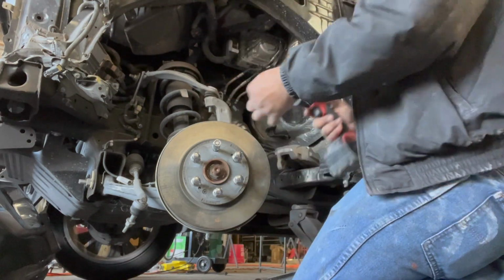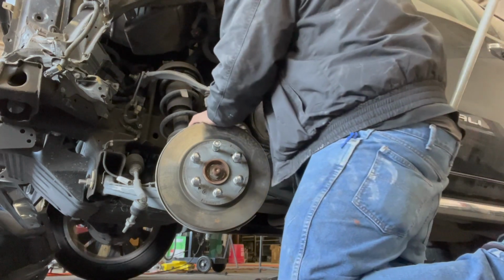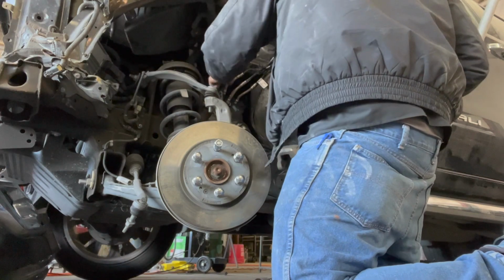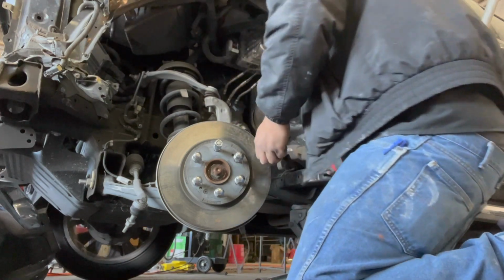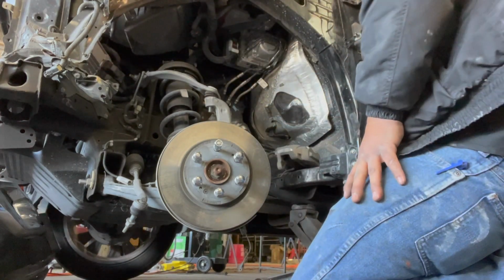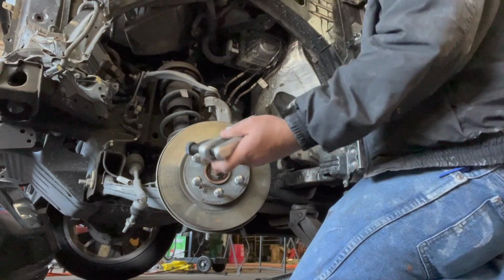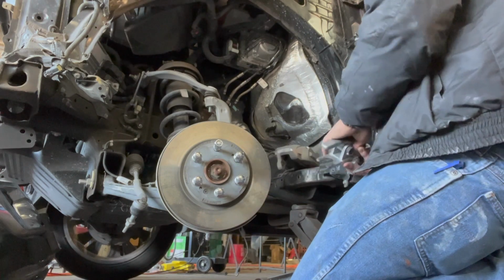Get your 10. Let's go one more right here. Come on. Get that out of the way. And now you get your ball joint splitter.